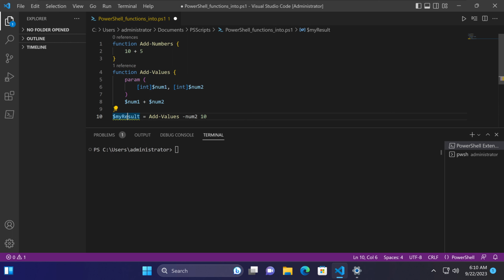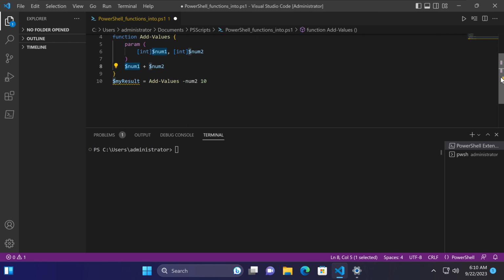Remember, in Windows PowerShell, the $ sign creates variables. Just like the variables in the function up here, I just create a variable outside the function, but I'm going to equate that to whatever value is coming out of this.